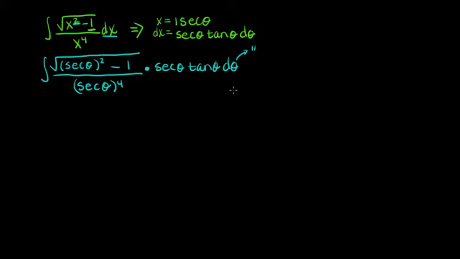Okay, so let's go ahead and simplify this up a little bit. So what I have here, going over, keep our integral, secant squared theta, big root, secant squared theta minus 1, all over secant to the 4th theta multiplied by this big boy. Okay, so from here we can go ahead and replace with our check mode. So go to the section that says check and make sure that you have what it says. Do we have a secant squared minus 1? We do. It's right here. So we are on the right track.